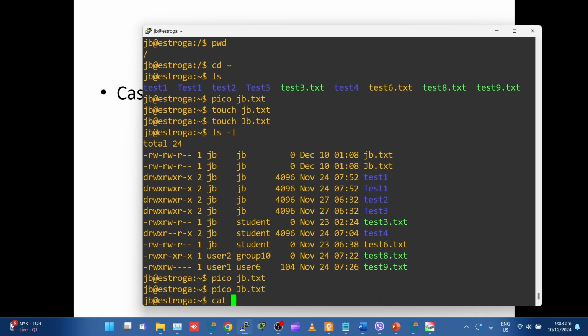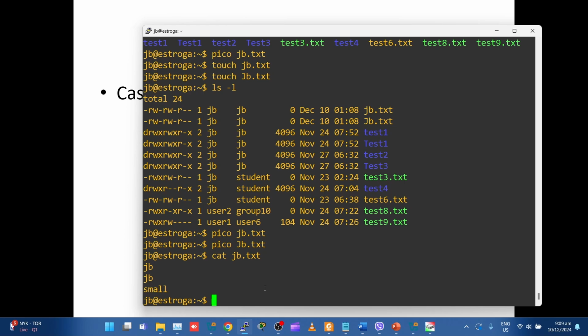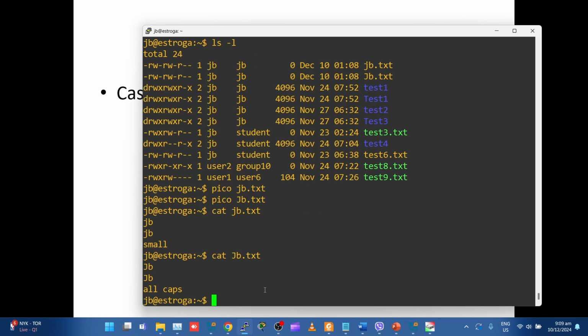If we view the content of the small letter jb file, these are the contents. If we view the content of the capital J and small b file, this is the content. So once again, case sensitivity in Linux.